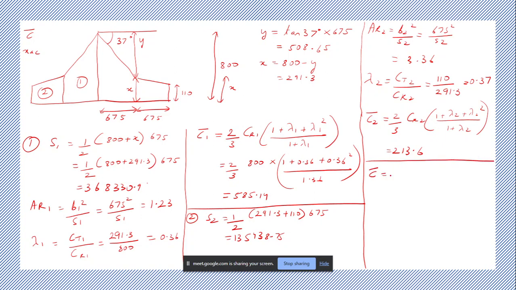Okay, so now how do we find out the mean aerodynamic chord? How do we find this out? We have it for section 1 and section 2. Now how do we find out for the overall section? How did we do it last time? If you have C1 bar, C2 bar for 2 sections, how do we find out for the overall section?